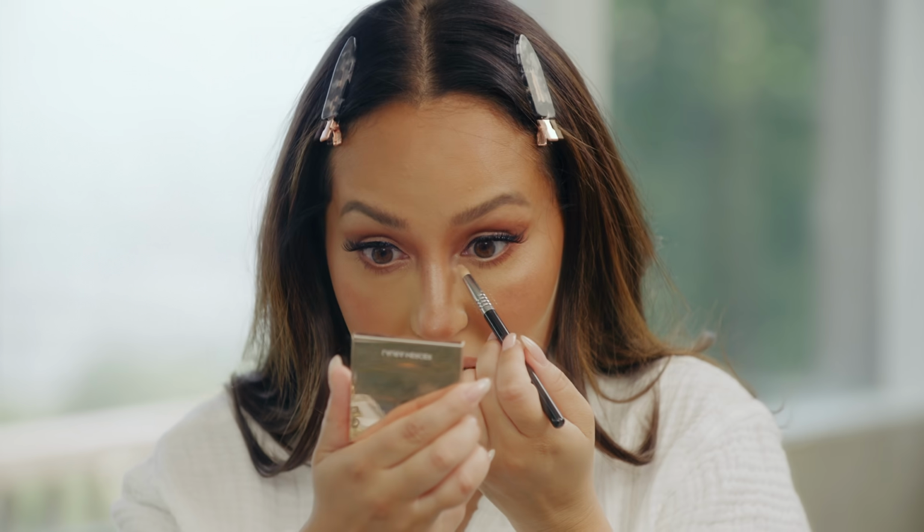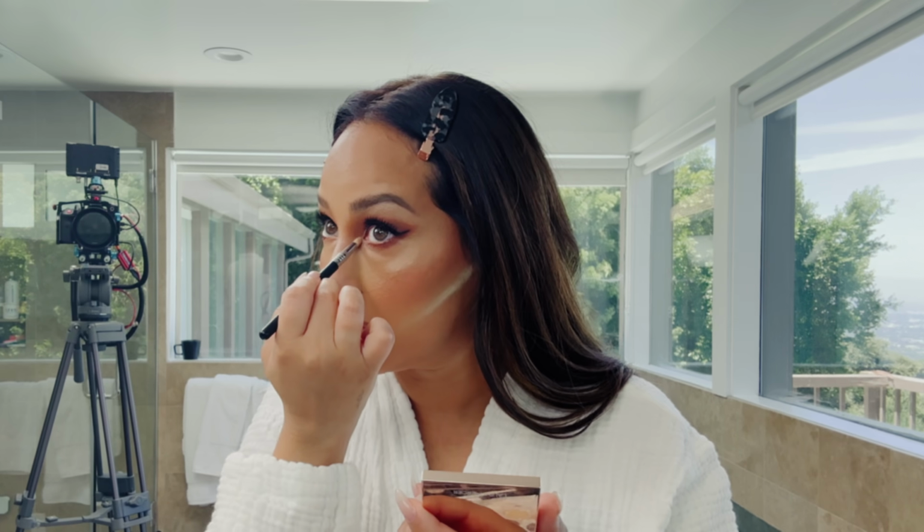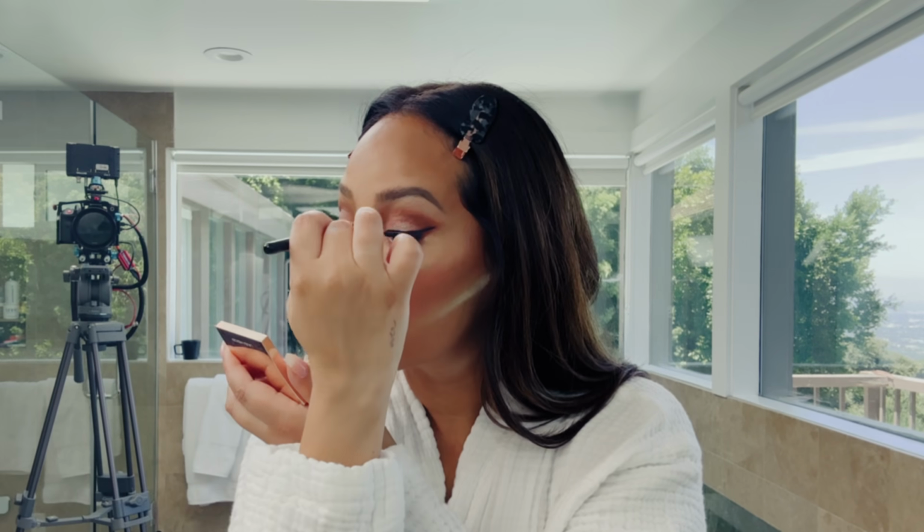Again, using the Sigma pencil in E30, I believe, and using the Laura Mercier Rose Glow. I'm going to highlight my Cupid's bow right there. And I'm also going to highlight the corners of my eye right here. Like so, just give that a little pop right in there.